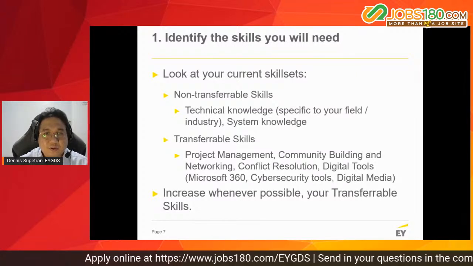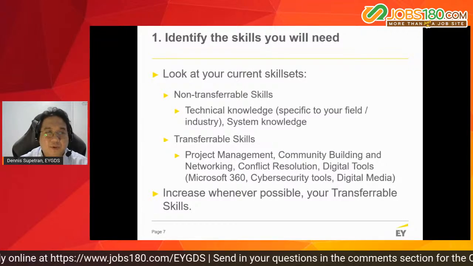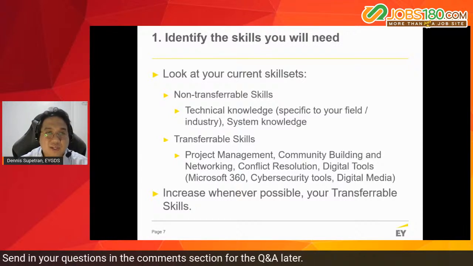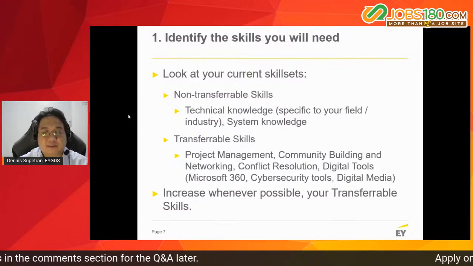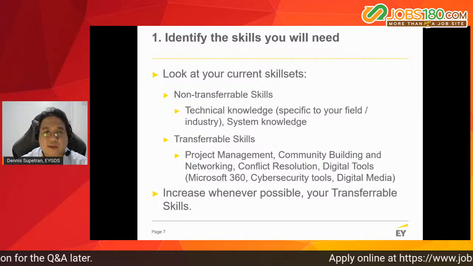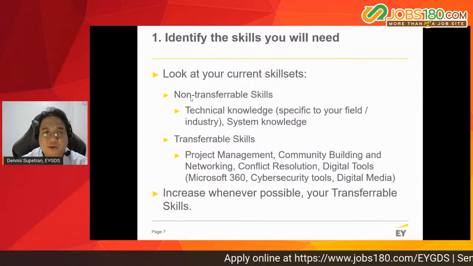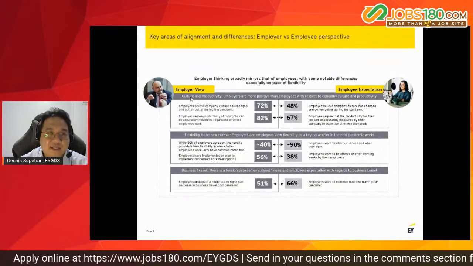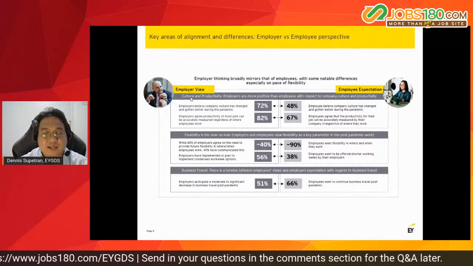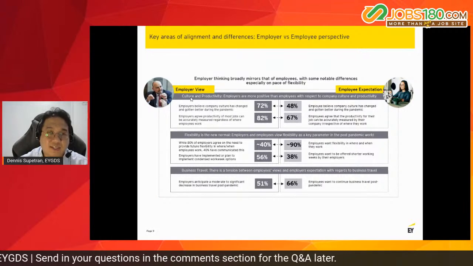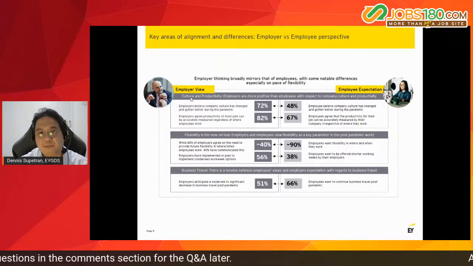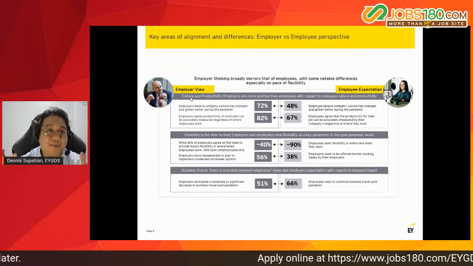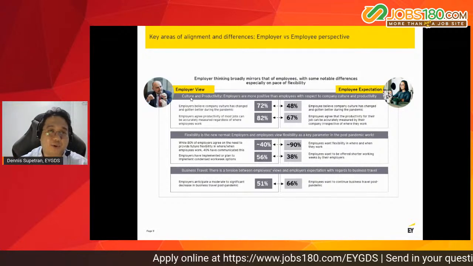Now, when it comes to, you know, the industry, and this is before we go into our second point, which is really looking at the companies and what do they afford. The reason why that is so important to learn about is because, again, with the pandemic, and this is based off of an EY study, right? The EY study was conducted across 1,000 companies. And these companies range from companies that had less than 1,000 headcount, all the way to companies that had more than 15,000 employees, right?